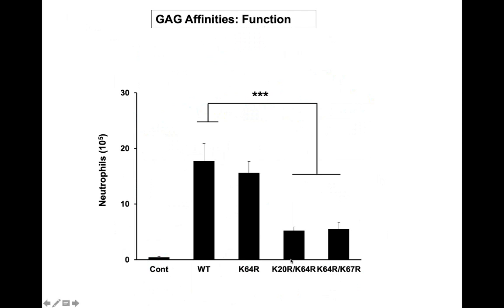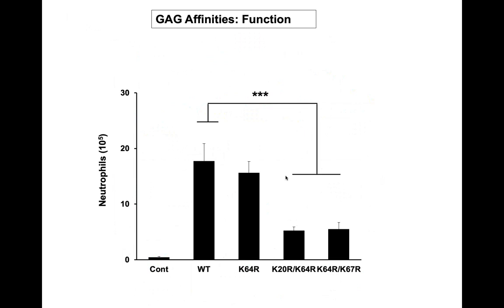When we took these mutants in a mouse, because these chemokines recruit neutrophils, all the double mutants, which bind GAG with much higher affinity, recruited much fewer neutrophils. They're telling us that higher affinity doesn't translate to higher function. I'm going to spare you the details of how chemokines do what they do, but clearly GAG interactions regulate function, and if you mutate to an Ala, which reduces affinity, that also results in reduced recruitment.